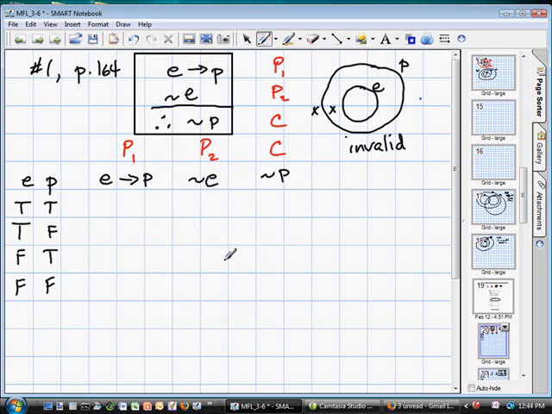So first of all, if E then P. Okay, what's the rule? Yep, only false when the first is true and the second is false, so this is the only one then that should be false, right? The other three should be true. Okay, not E. Well, isn't that just the opposite of the E column? So wouldn't that be FFTT? Whoop, I put it in the wrong place.